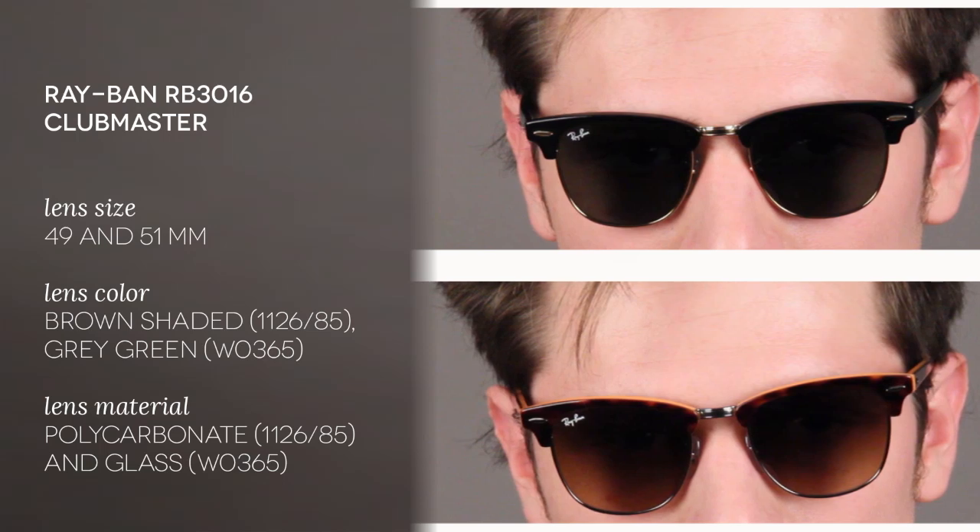Both of these products are unisex and both have a full-grain type frame of a square shape — good if your face shape is oval, heart-shaped, or round. The frame is made in acetate, and the colour is Dark Havana Brown Orange for the 51mm and Black Gold for the 49. The lenses are made in polycarbonate for these ones and black for the ones I'm wearing.